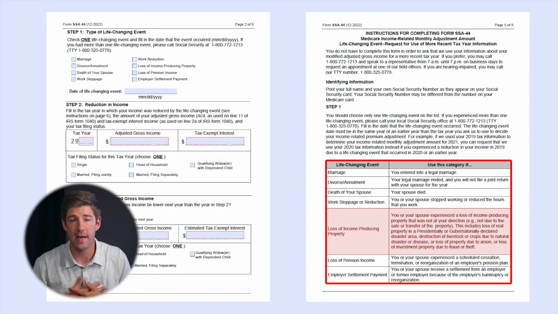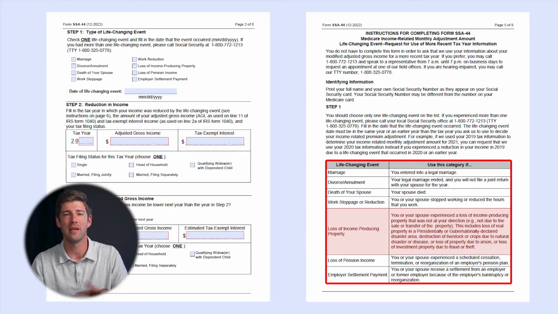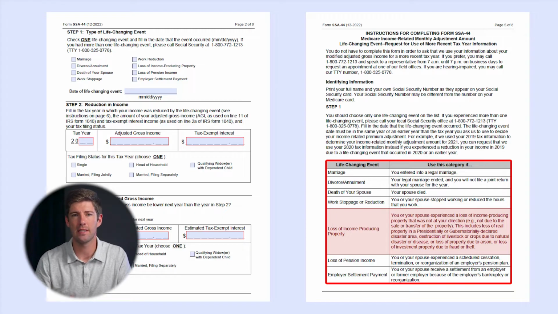This has happened with my dad, who has been in real estate my whole life. He has sold 2 properties while on Medicare, and when he sells, he sets aside money for 2 years from that sale to deal with the increased Part B premiums. So this reason is not for the sale of a property. This reason is if you lose a property that was not at your discretion.